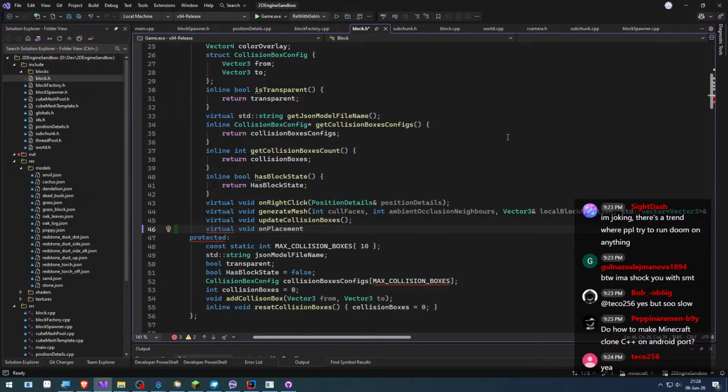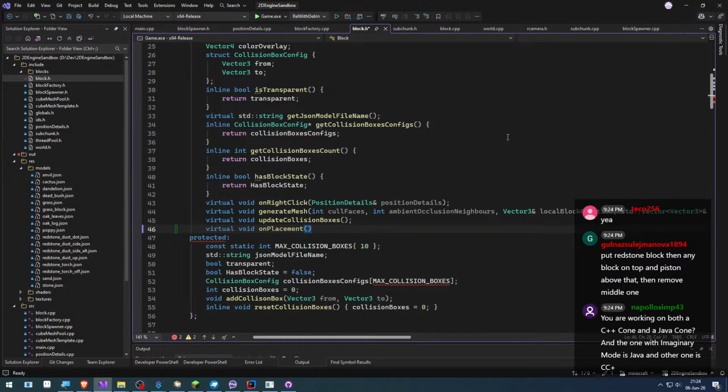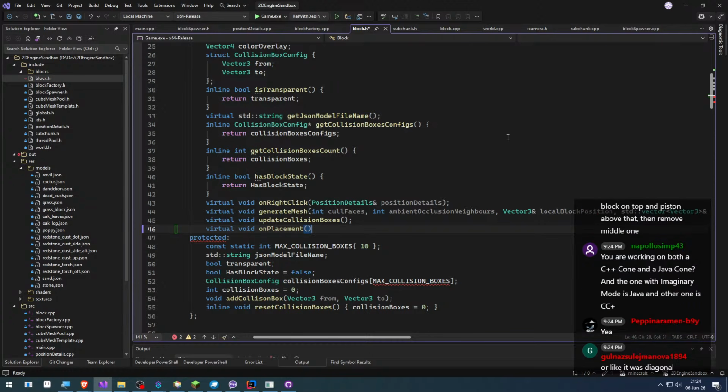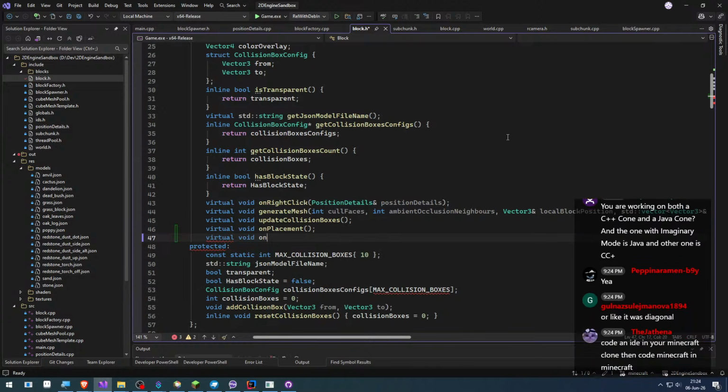I already answered you. Put a redstone block, then any block on top and a piston, then remove the middle. You are working on both C++ and Java clones? No, I'm focusing on the C++ clone, just the C++. On placement, virtual void.